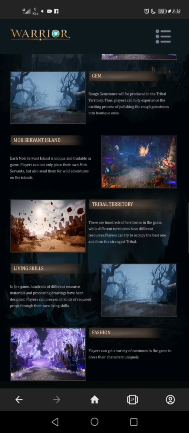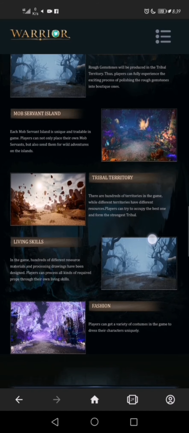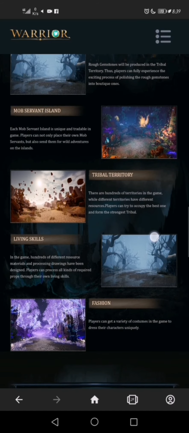Same thing with the tribal territory. There are hundreds of territories in the game, while different territories have different resources. Players can try to occupy the best one and form the strongest tribe. In some games, the group of people, they call it clan, guild, or whatever. But for Warrior, it's called a tribe.